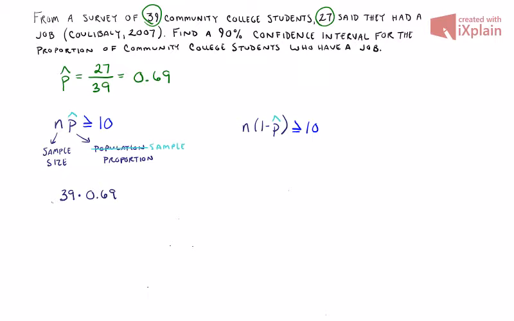If we do this calculation, we end up getting 26.91. And what I want you to note here is that there is a parallel here, and it is actually because it is on purpose. If we rounded this to the nearest whole value, since we're talking about respondents, we can only really have whole values here, we would get 27. This 27 is the same 27 that is provided for us in the narrative.